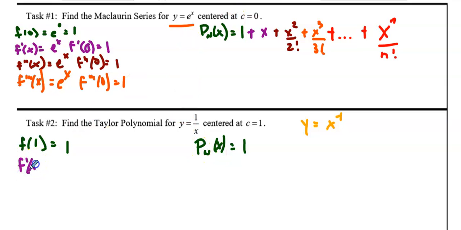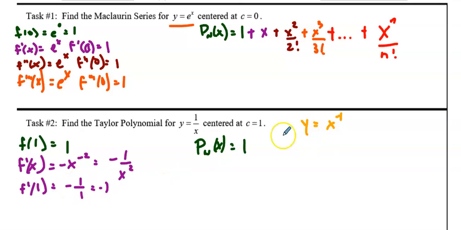All right, let's find our first derivative. And I'm not going to do too much with this. I'm going to pull the negative 1 down, and then subtract 1 from the exponent. And so I'm going to just get negative 1 over x squared. And again, you guys will see a pattern here when we do these problems. So let's plug in 1, f prime of 1. And we're going to get negative 1 over 1, which is negative 1. So this is going to be minus 1. And then remember, because this is a Taylor polynomial, it's going to be x minus 1.